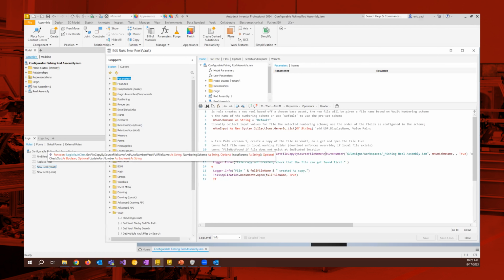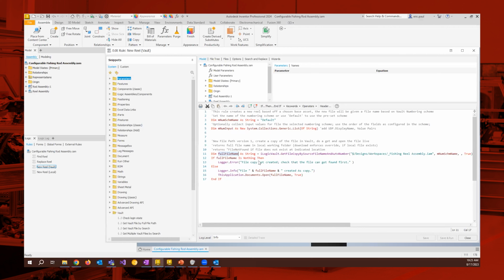The third input is if there is any other random input parameters that we have. We don't in this case. You can go back to the documentation to see what it's asking for there. And then finally, the last option it's asking for is, do you want to check it out? In this case, absolutely, I want to check it out because I have to make edits to it. So I want it checked out when I have it in front of me. So I set those up. We get back the full file name as a result. We do a little bit of error handling here, make sure we actually have something for the full file name.